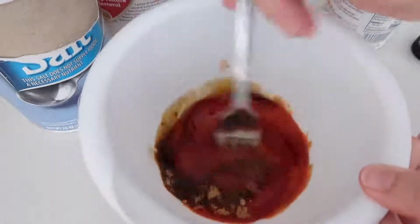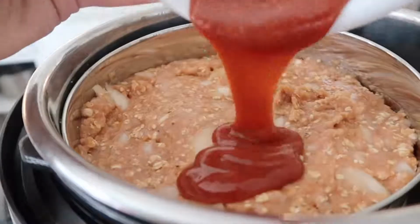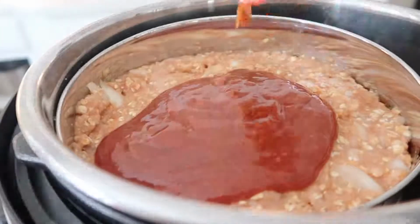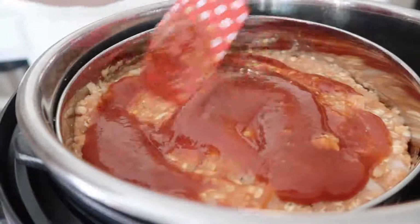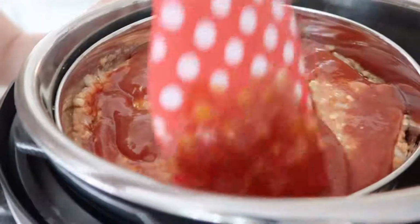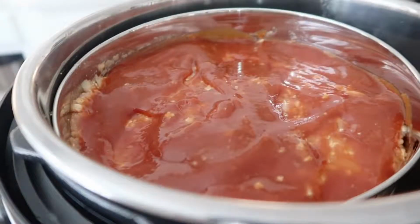So now you're just gonna mix this up really, really good, and you're going to pour it right on top of your meatloaf. And go ahead and spread it around just as evenly as you possibly can get it. Now you don't wanna skip this step because the sauce on top makes it taste so good. So now it is time to cook the meatloaf.